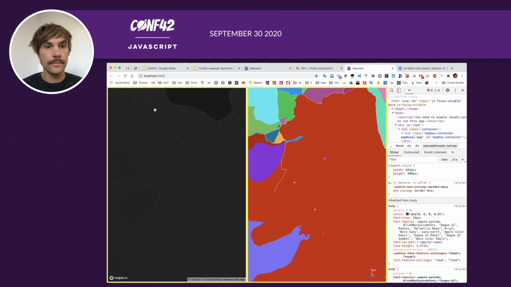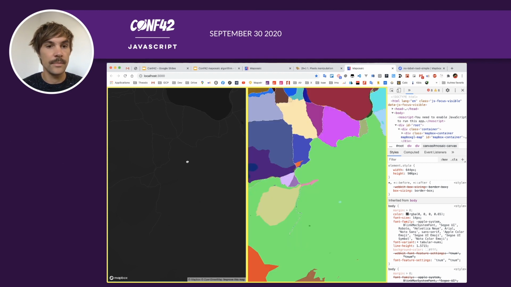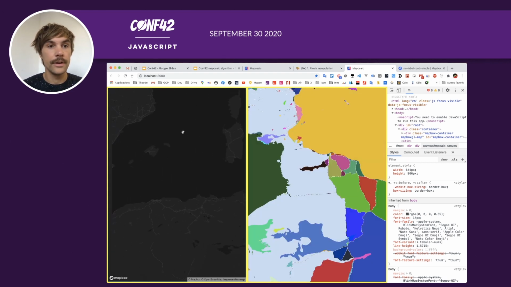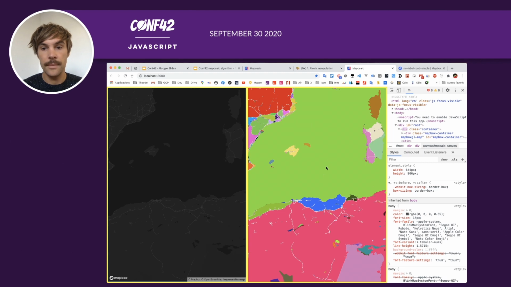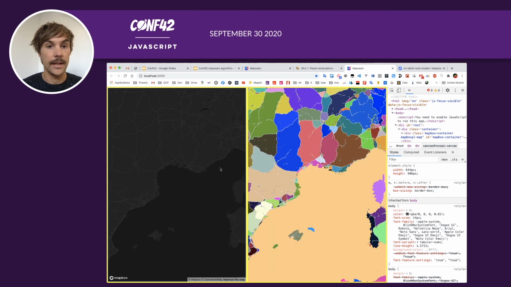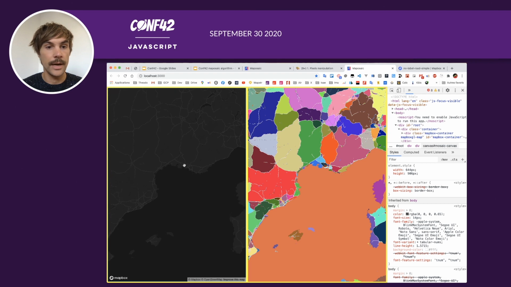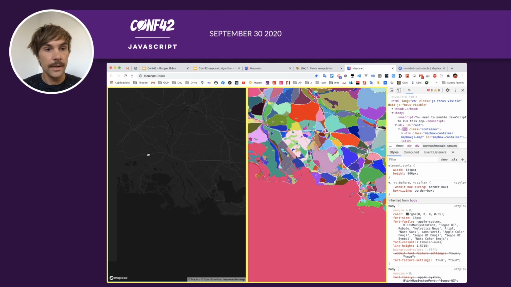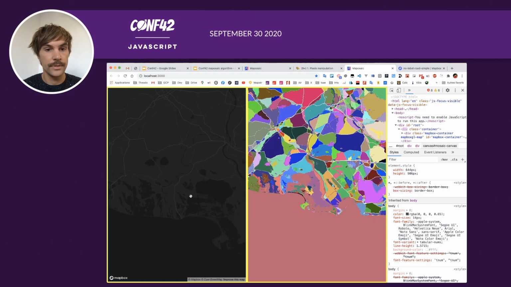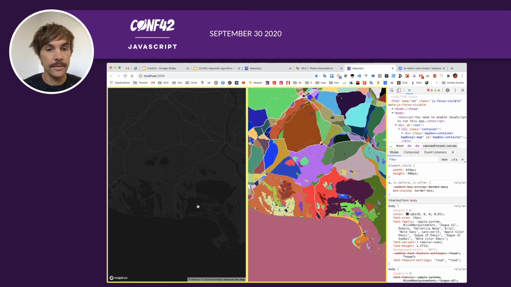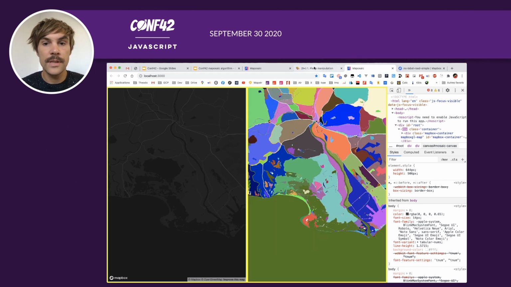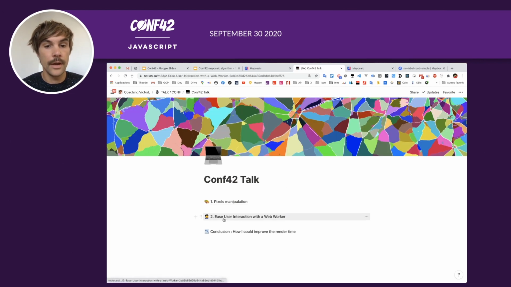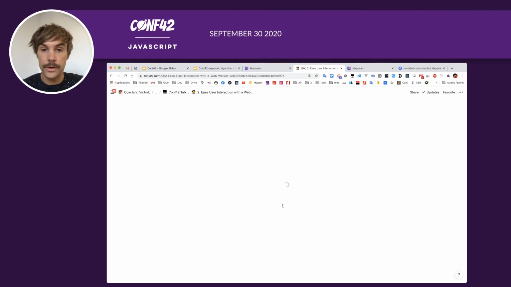So actually I'm facing some user interaction problems, because all the computation is taken by my algorithm, and it blocks the UI. With difficulty here, I want to drag, but I can't. Even if I want to see the command, I'm going to have a lot of trouble doing this. So that leads me to the second part of this talk, which is how to ease user interaction with a web worker.